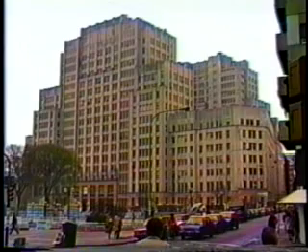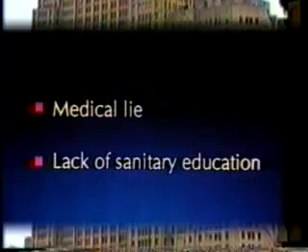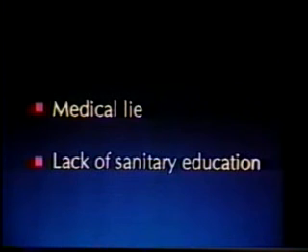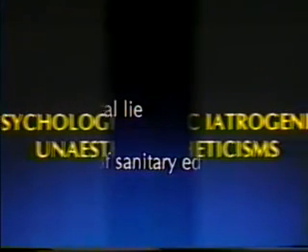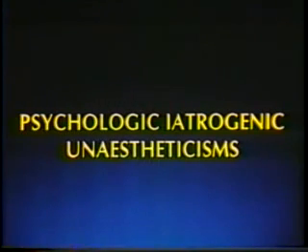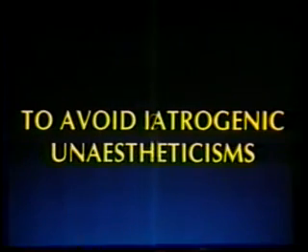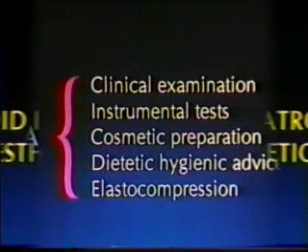We will now refer to the prevention of iatrogenic anestheticisms in phlebology. Before speaking about anestheticisms prevention, we must be able to identify them. Due to incorrect medical management, medical lies, and bad sanitary education of the average population, an iatrogenic anestheticism psychologic syndrome has appeared. What can be done to avoid iatrogenic anestheticisms? What are the steps to be followed?